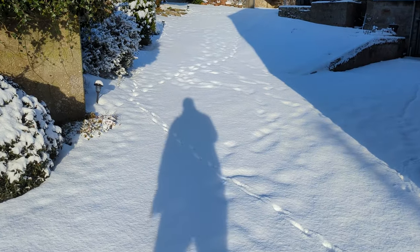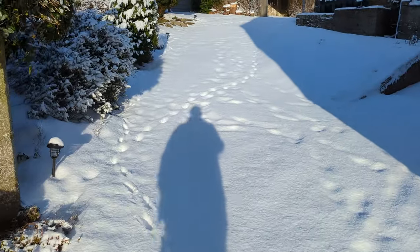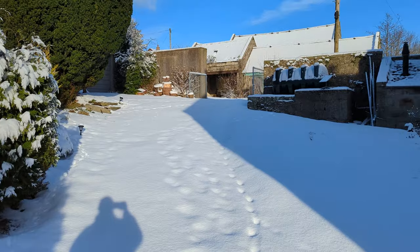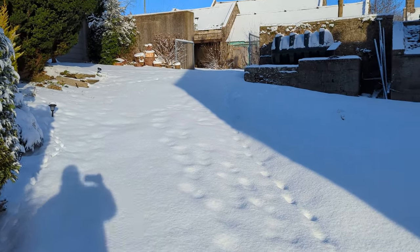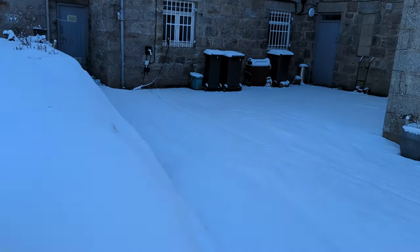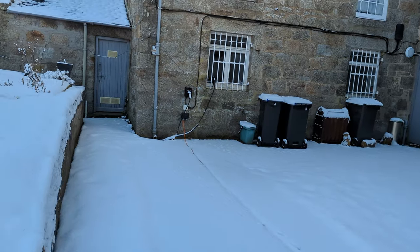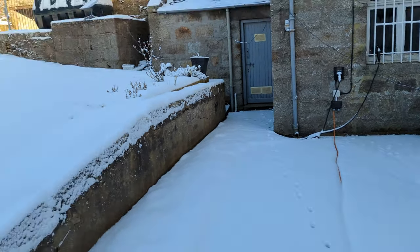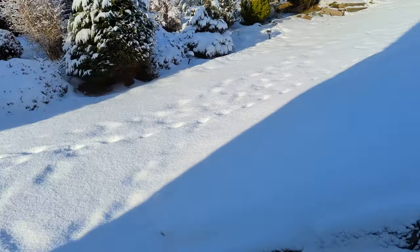But hang on, let me switch the camera around. Yeah. So, I do not even want to think about shunting cars up and down here. So, my charger station is not in the most practical position in the winter, as I've discovered.